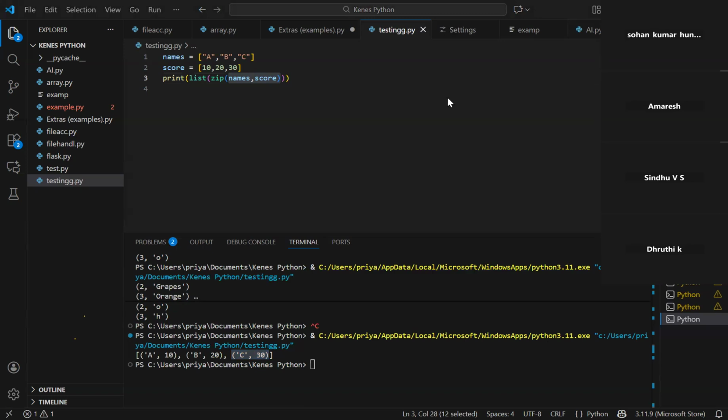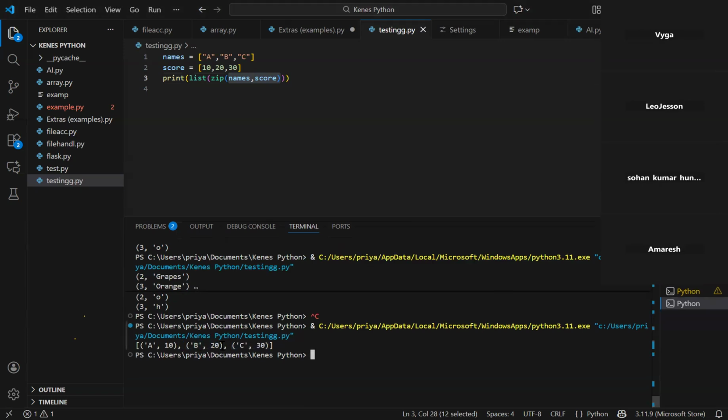Once more I'm asking, what is this inside the list? We have parentheses here. So what is it called? Tuples. Tuples, yes, exactly. Good. So inside it is stored as a tuple so that the value doesn't change, so that we can't change the value. It will be fixed like that. So that is how zip works.